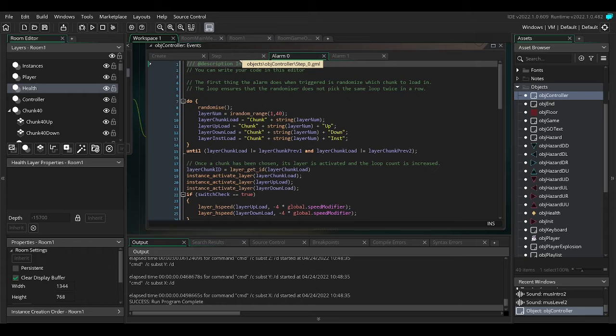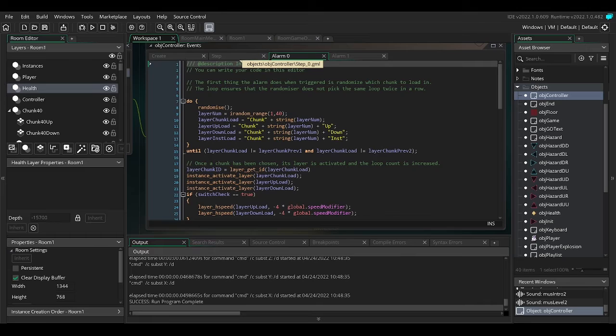So basically what this does is it loads in all 40 chunks at the beginning, and it randomly generates what to load. And there is a system in place to make sure you don't get the same chunk twice in a row or too frequently.